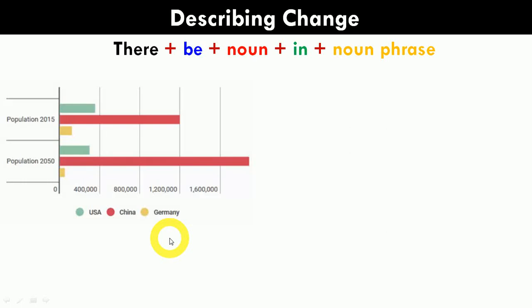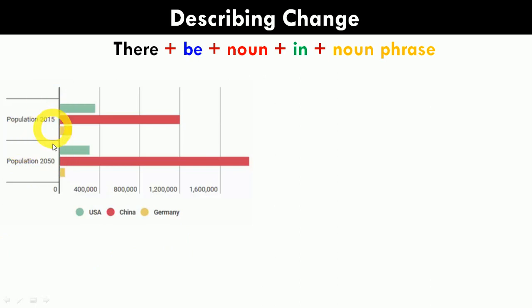Hello friends, in the previous video we looked at the sentence formation for general trend, and we also looked at the list of common adverbs, common nouns, common adjectives, all these things. If you have not watched the previous video, kindly look at it before you watch this video. Now we discussed that when we want to describe the changes in a detailed paragraph, we have to be very specific. So now when we are describing the changes, we have a couple of sentence formations useful for that. Let us look at this graph first.